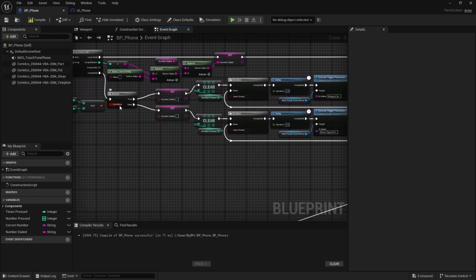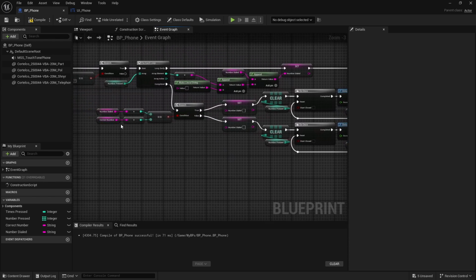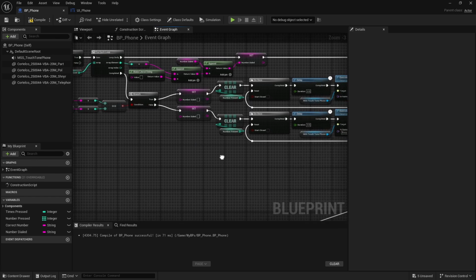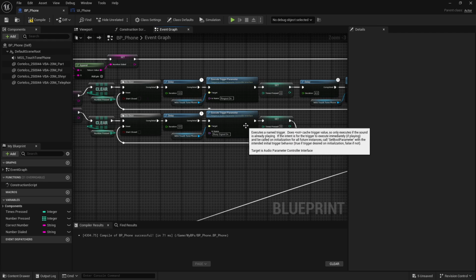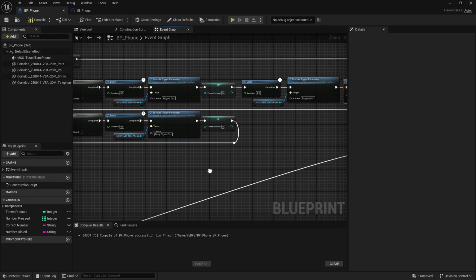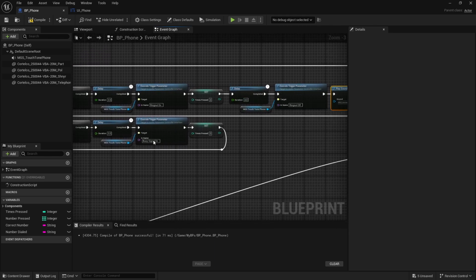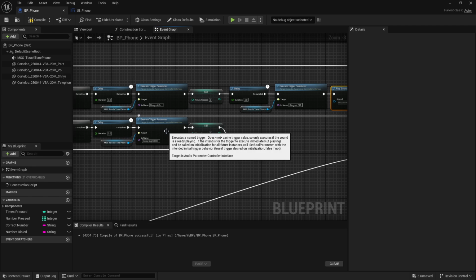This is the only audio asset that's being used. And if after 7 numbers it returns a false, so maybe you dialed something incorrectly, then that's when we're going to turn our busy signal on. And the way that I currently have this set up, I could also add another delay to automatically turn the busy signal off, but I currently have this set up so that the busy signal will just keep playing until you hang the phone up.